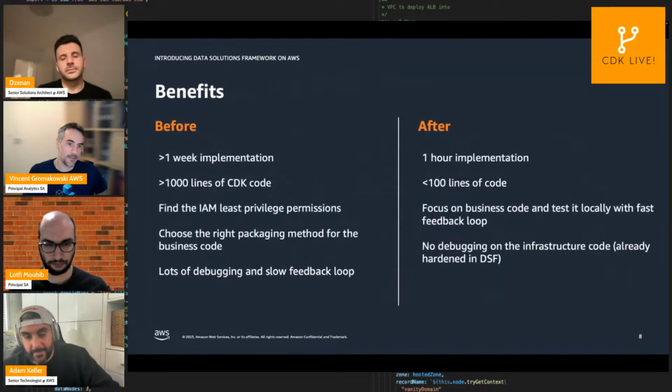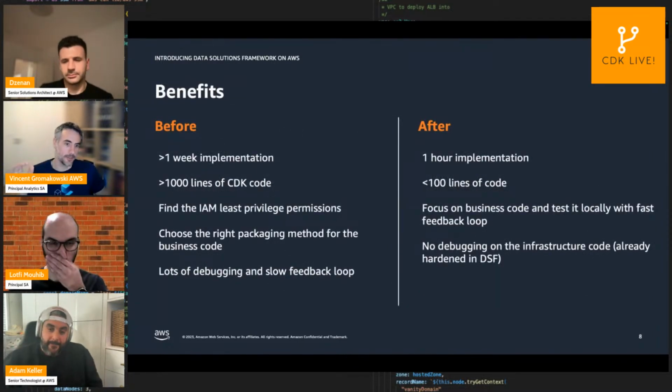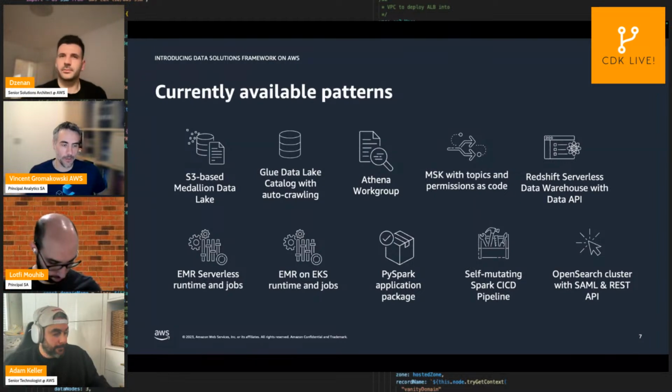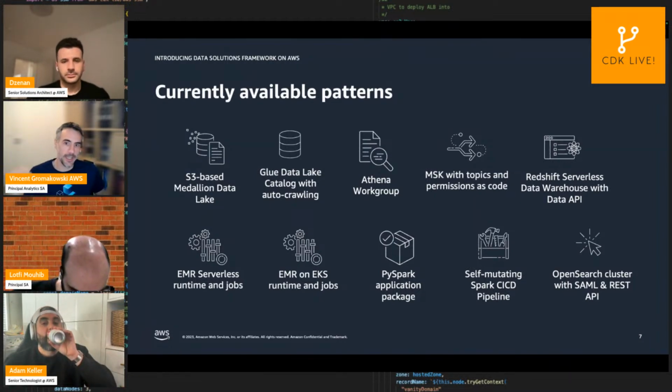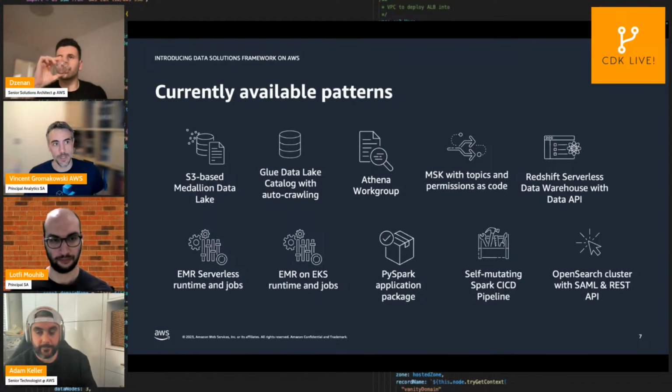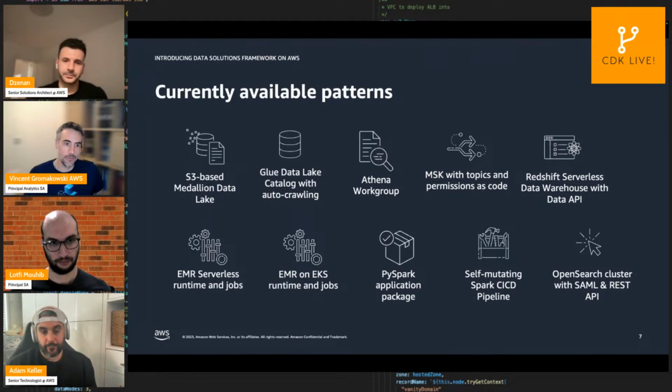Yeah, what I can add just on the previous slide, a simple thing that really brings some value for our customers is when you have a service, we have different kinds of patterns, okay? But even a simple one like MSK or Redshift or OpenSearch is already very useful for our customers because they give access to the data plane API, okay? So that's pretty cool because, for example, for Kafka, you can already provision an MSK cluster with CDK and the L2 construct.